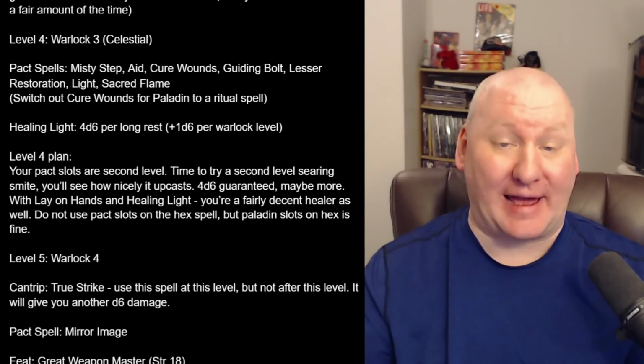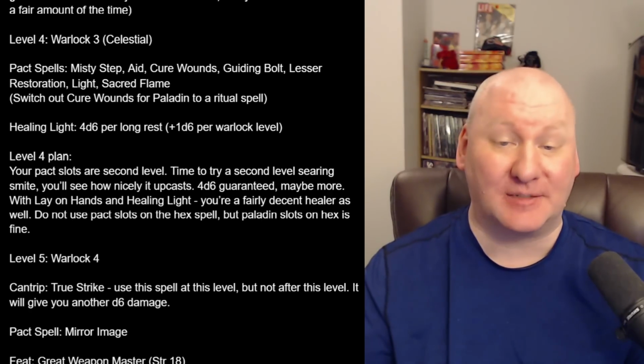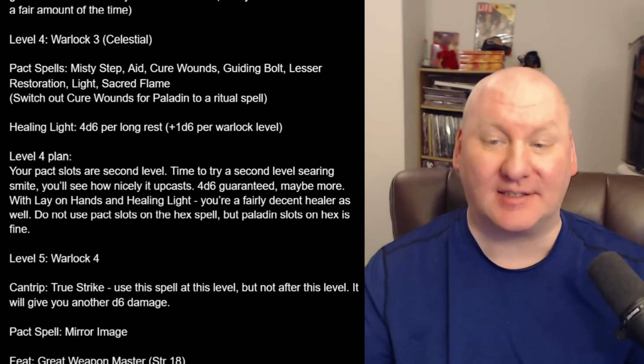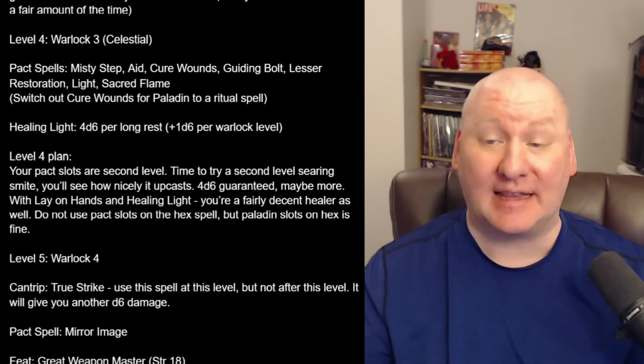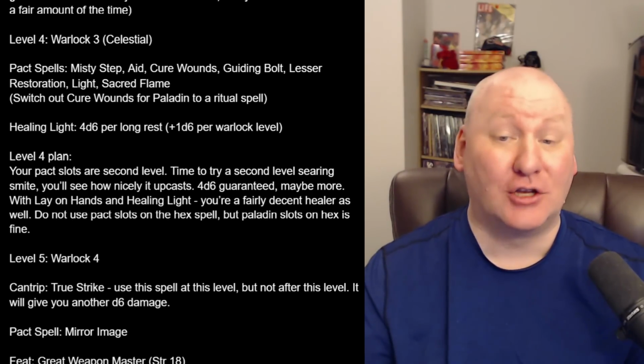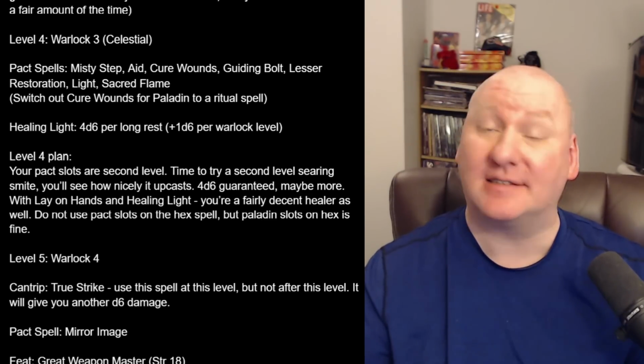And our level 4 plan, I said your Pact slots are second level. Time to try a second level Searing Smite. You'll see how nicely it upcasts. 4d6 guaranteed, maybe more. With Lay on Hands and Healing Light, you're a fairly decent healer as well. Do not use your Pact slots on the Hex spell, but Paladin slots on Hex is fine.